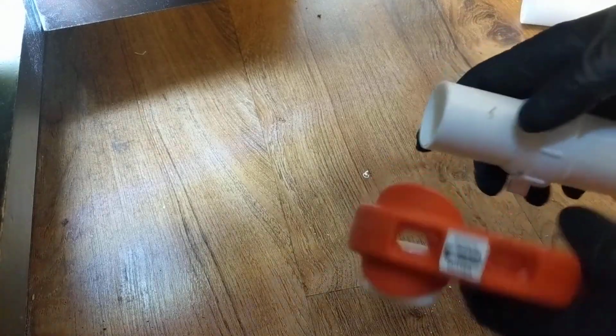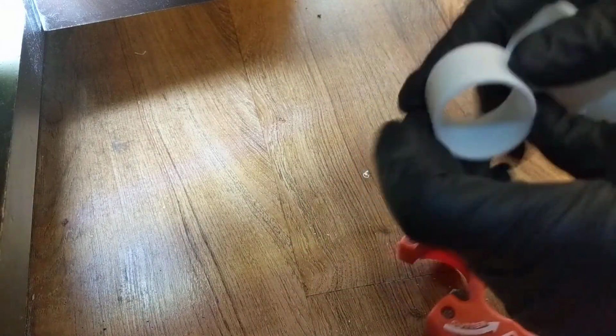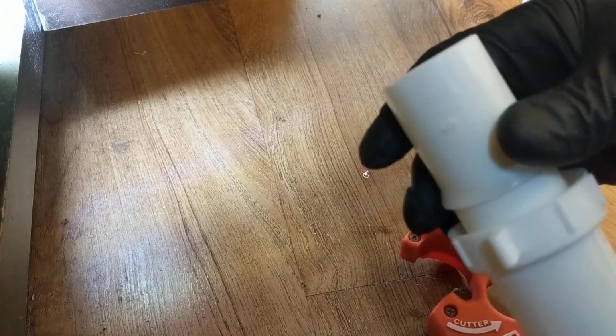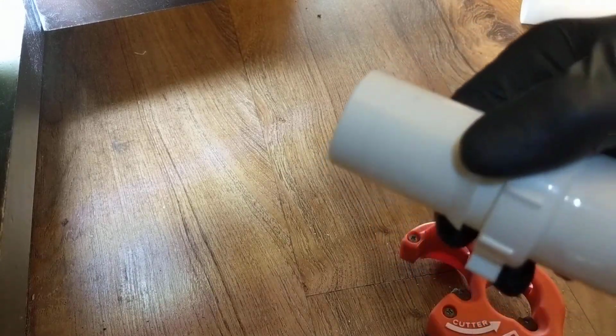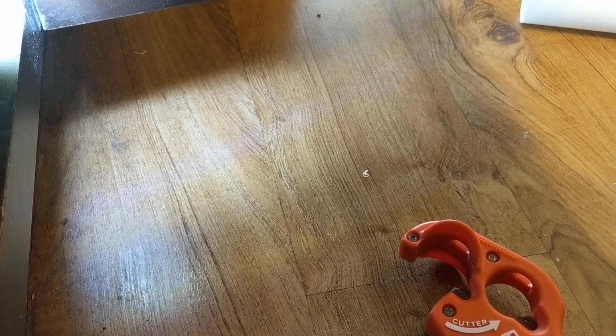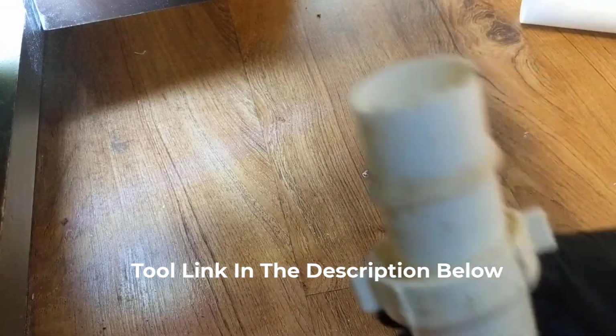Alright, sorry about that, I got a phone call, but here's our cut. Here's the piece we cut off, but here's our extension piece. And you see how that looks just like a factory cut. It has a nice beveled edge around here. Now that tool's about $20 or $25. You can do it with a hacksaw and get this type of work, or this. Big difference.